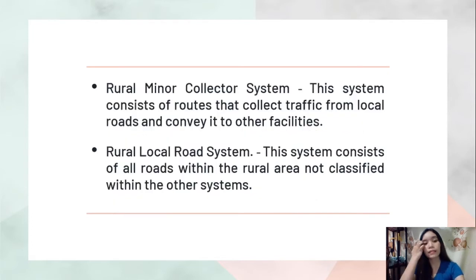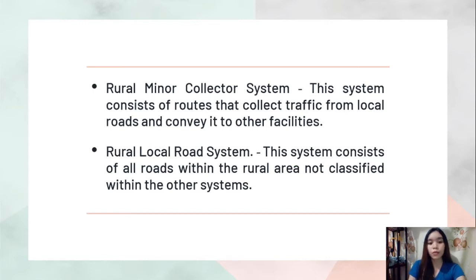So next is the rural minor collector system. This system consists of routes that collect traffic from local roads and convey it to other facilities. One important function of minor collector roads is that they provide linkage between the rural hinterland and locally important traffic generators such as small communities.